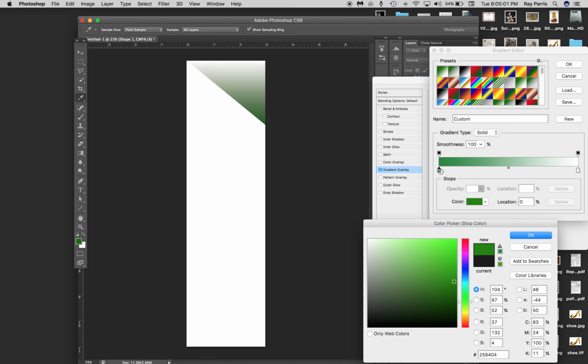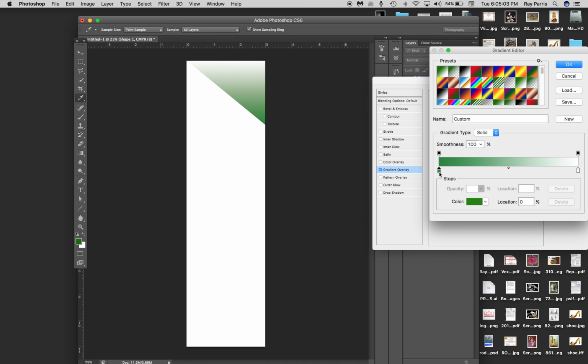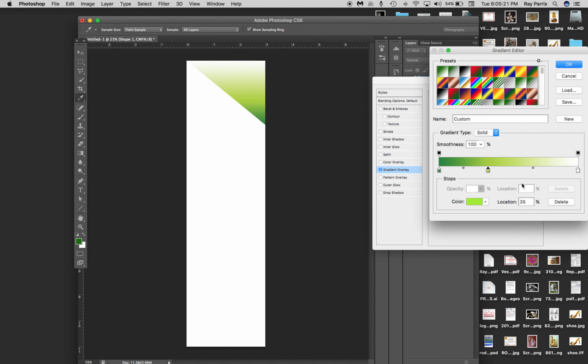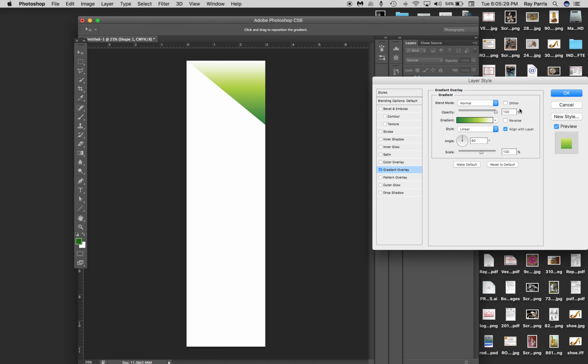And I'm going to add another green. To duplicate this, you hold Option and click and pull. I'm going to double click so we can change that. Let's bring that down. Let's add a little brighter green. Okay, that looks good. I'm going to pull it out just a tap to get that color to spread a little bit. I'm going to hit OK.